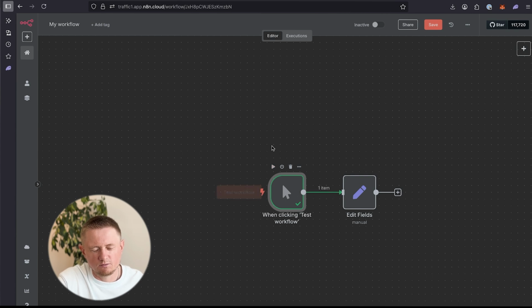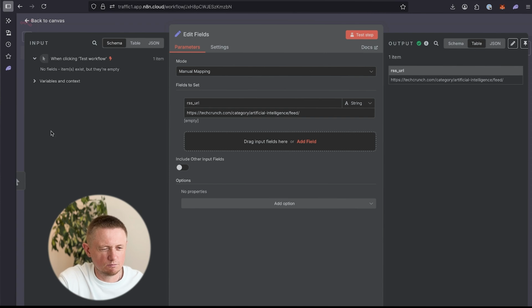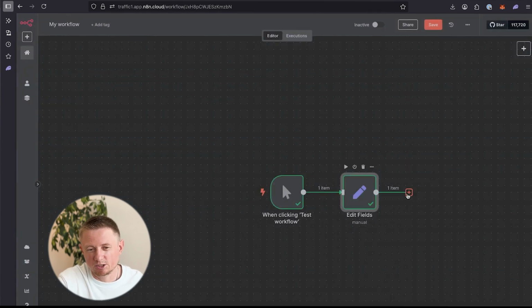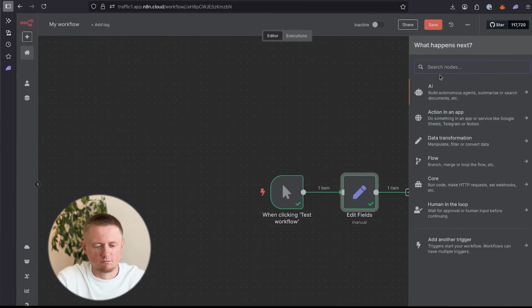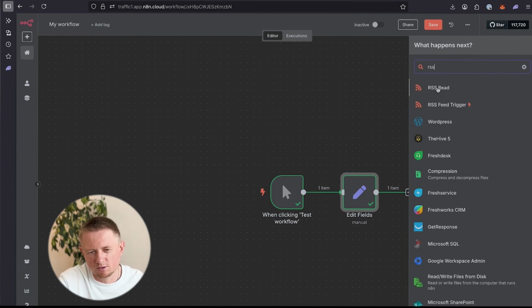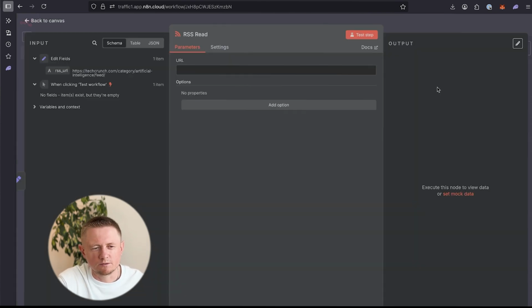This is a very simple flow that activates when you click this button. So I can click this button again and see the input parameters of this particular node and output. And in the output, I see the RSS URL. Great. Now we actually need to read the news from this RSS. There is an RSS node, RSS read.